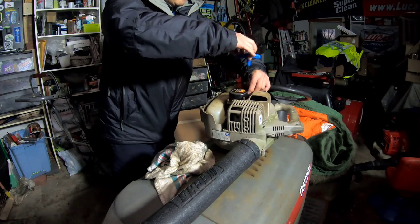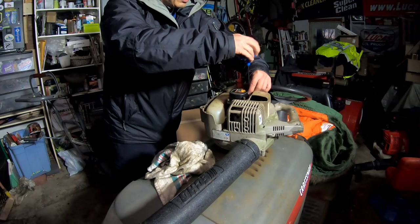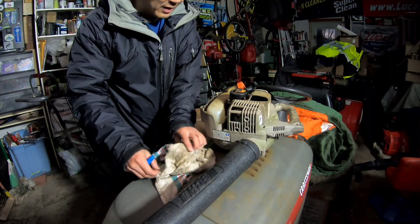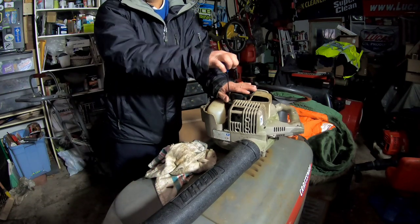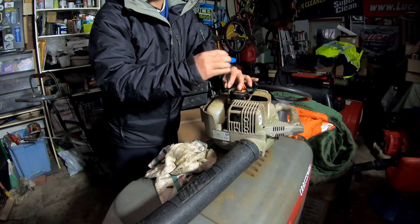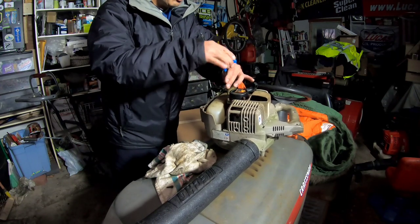So the recoil starter that I spent all day fixing, I actually sold it for $13, and plus like $8 shipping or something, so like $20. It'll probably cost me about $5 to ship it, so I'll net like $15 off of it. Exactly what I was gonna get for the whole thing if I sold it locally, you know what I mean?